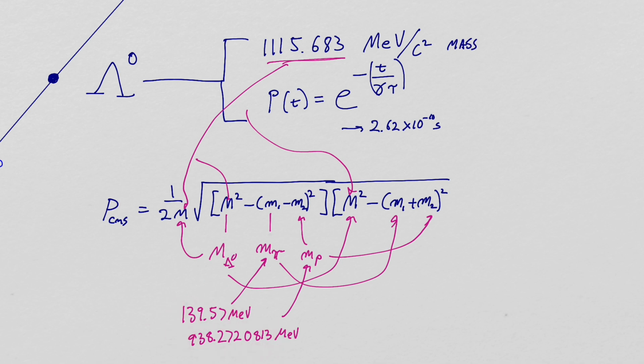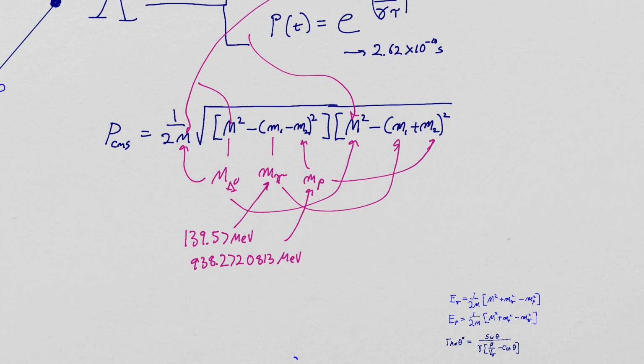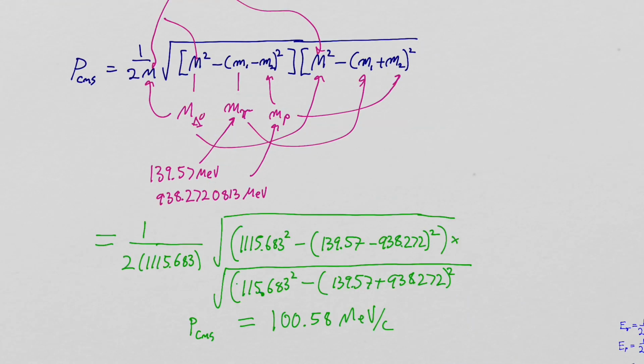That has a lot to do with the stability of the proton, for what it's worth. But that is an important point, that there's going to be a lot of rounding in the end. I always like to throw in everything max that we know, and then in the end figure out what the significant digits are. So if we plug these numbers in, what do I get? After I plug in the numbers, I get this number, 100.58 MeV over c, not c squared, MeV per c for the momentum.